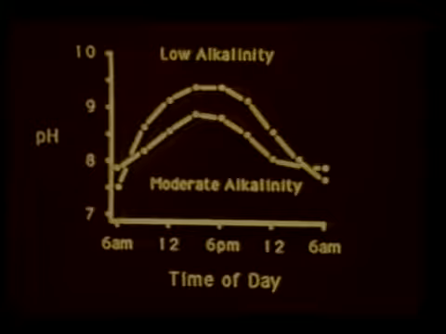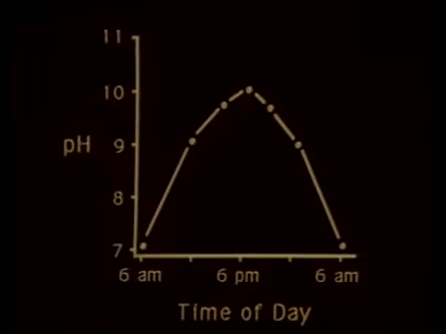For example, one can see that fluctuations in pH are greater in the pond with low alkalinity as compared to the pond with moderate total alkalinity. If the total alkalinity is fairly high, for example greater than 75 milligrams per liter, and the total hardness is low, the afternoon pH may rise to 10 or above and remain for several hours. In this situation, the lack of appreciable hardness may result in surplus bases such as carbonate, which in turn increases pH. Also, the lack of calcium associated with low hardness usually results in reduced growth of fish.